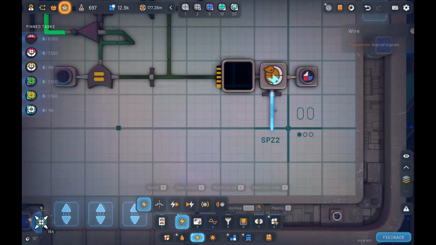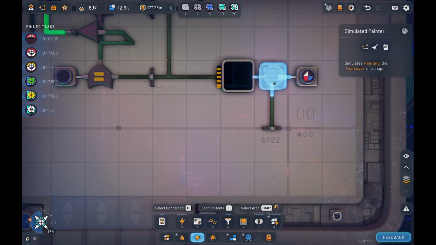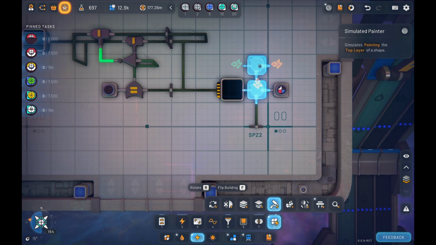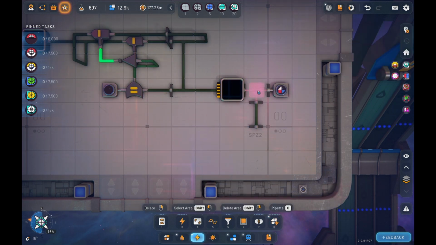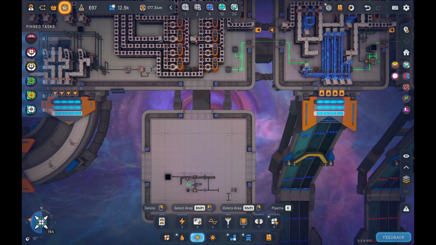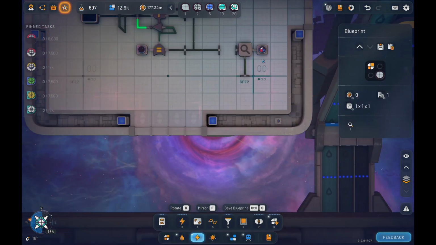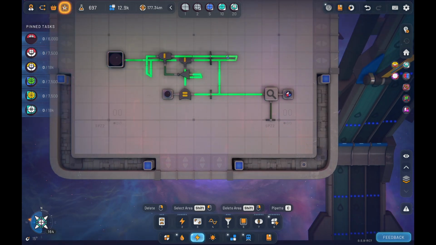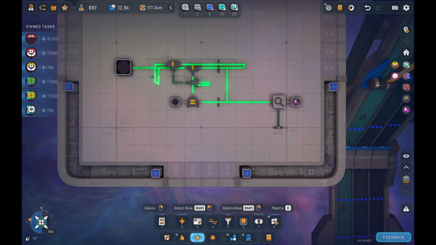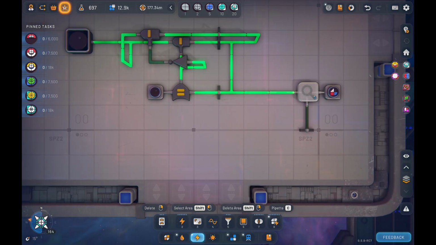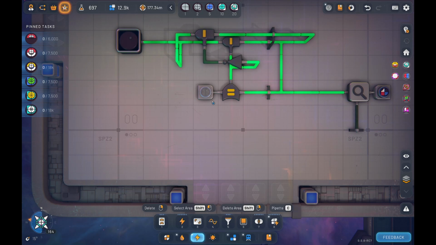Why is that not? Oh, because... Wait, what? Oh, that's the painter. Duh. Alright. Yes. Okay, sorry. This is working now. Because it sees it's a pin, so it passes along pin.